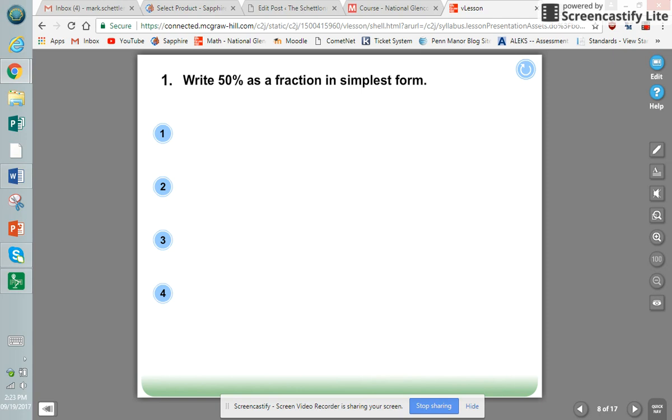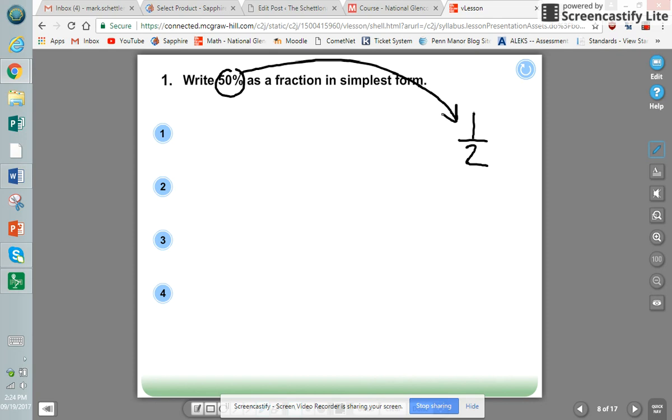So let's take a look at this particular problem. You might look at this and know automatically, yeah, Mr. Shetler, I know, 50%, that's 1/2 of everything. Let's get the pen going here. 1/2 of whatever we're talking about. 1/2 of the class, 1/2 of the cats, 1/2 of the broken cars in our backyard. Whatever it is, this is going to say 1/2, but let's prove it. How do I get from this to this?